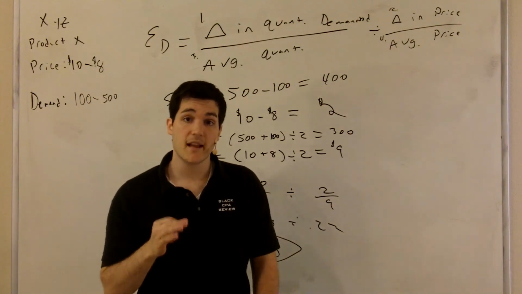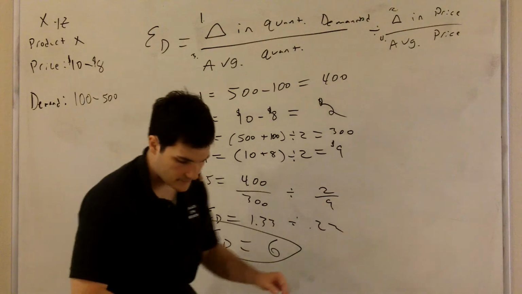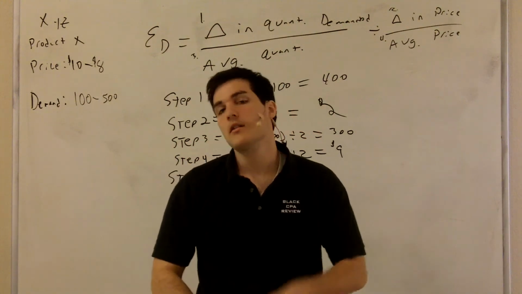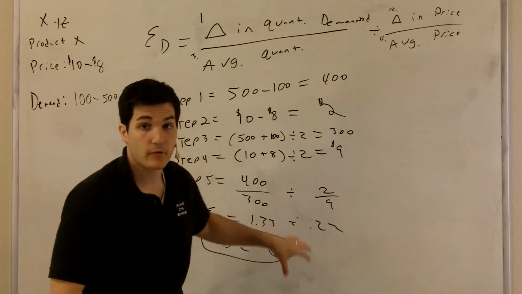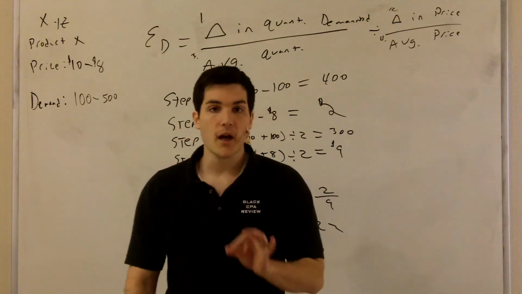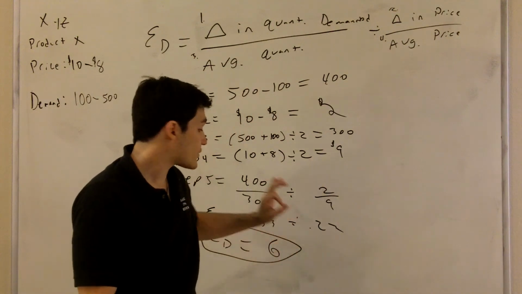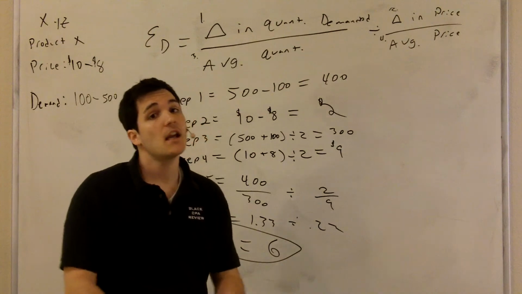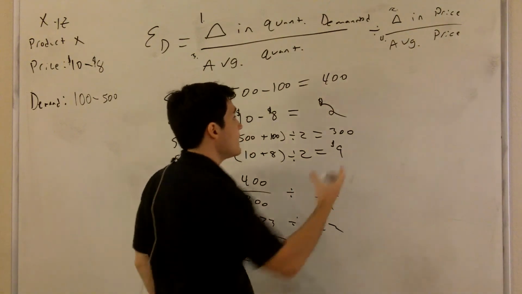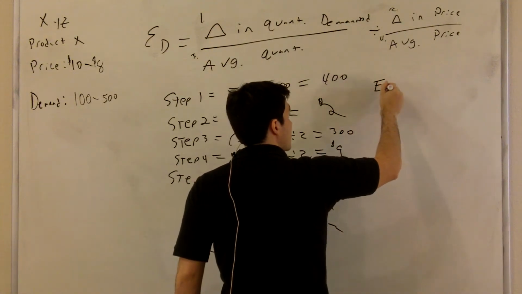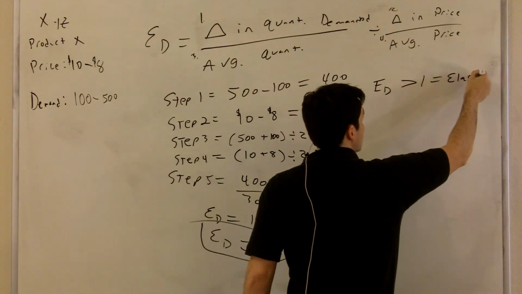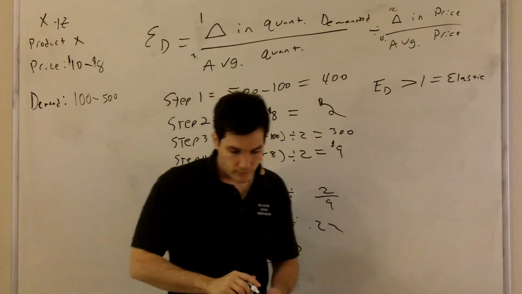So product X has a price elasticity of demand of 6. All right, we know that this is the price elasticity of demand for the product, but what does it mean? So we're going to take a look at a few things to help you figure out what the price elasticity coefficient actually means. So you need to know how to calculate it, and you've got to know what it means, how to interpret it.